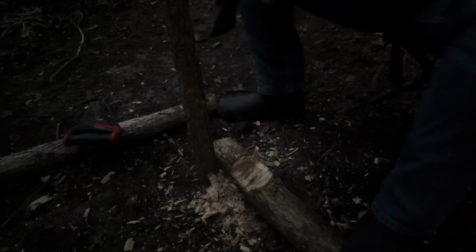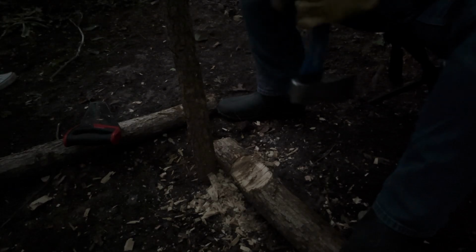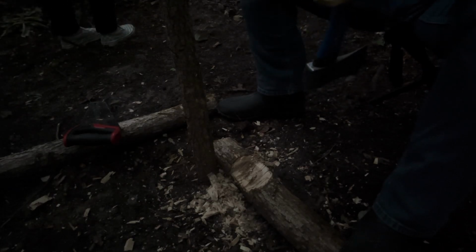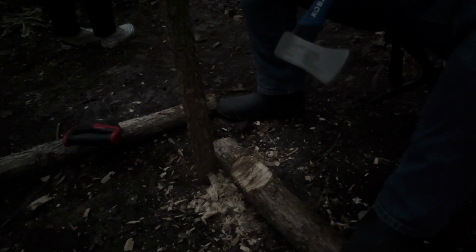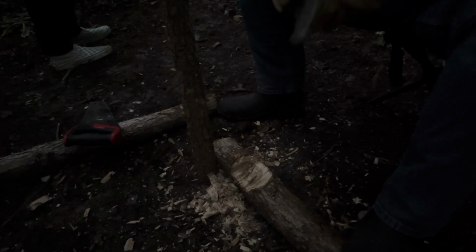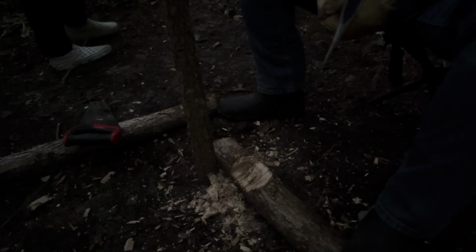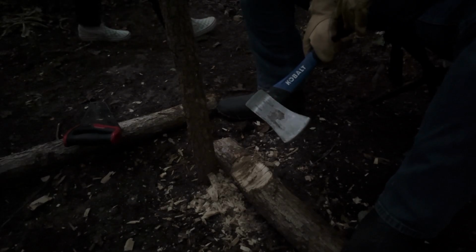Did you cut this down? Nope. You just left it? It's just like that. Did you shave it right here? Yeah. It had leaves all the way, but it's been there since I picked this little campsite. Well, that's good cover, I guess. Yeah, that's why I kept it. It gives a sense of security because it creates a little wall. At least if something comes running at you from this way.